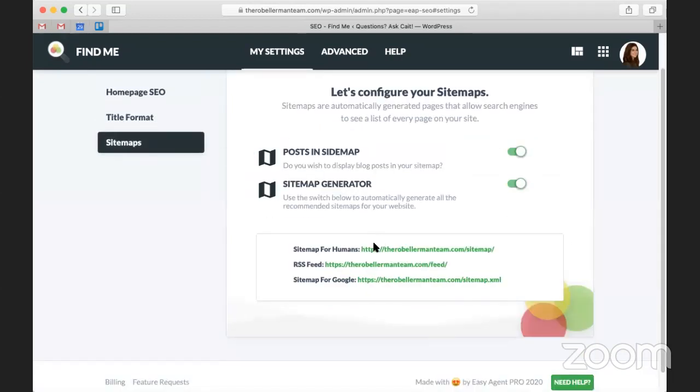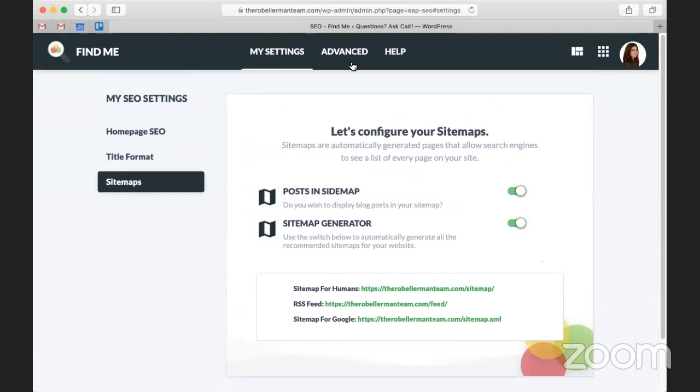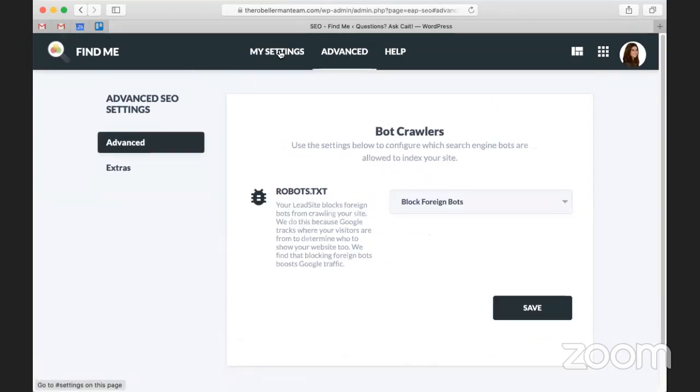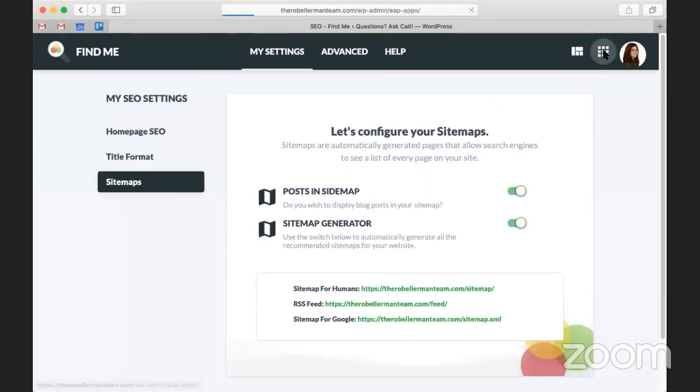This is the sitemap and the feed that you would submit to Google. We talked about Google Webmasters and the strength of having a very large sitemap with a lot of links. This is where you're going to grab that link so that you can submit it to Google. Always a good idea to be utilizing those resources.